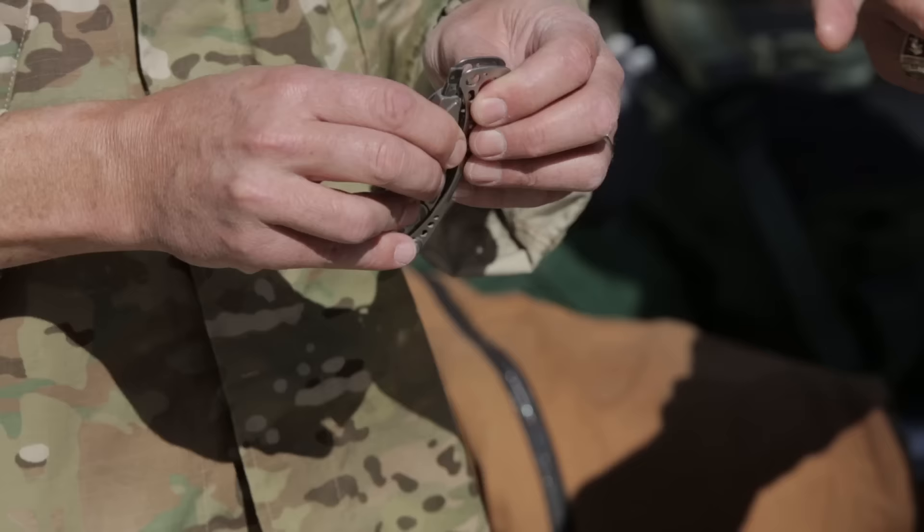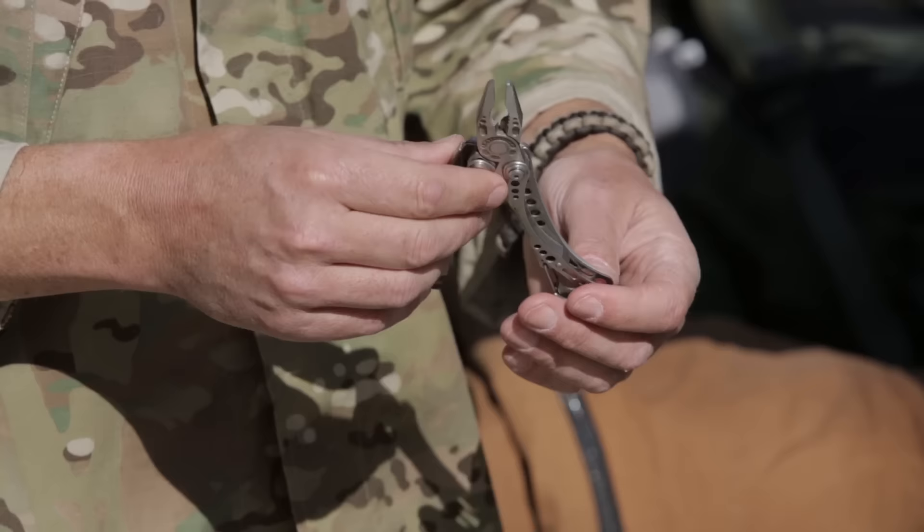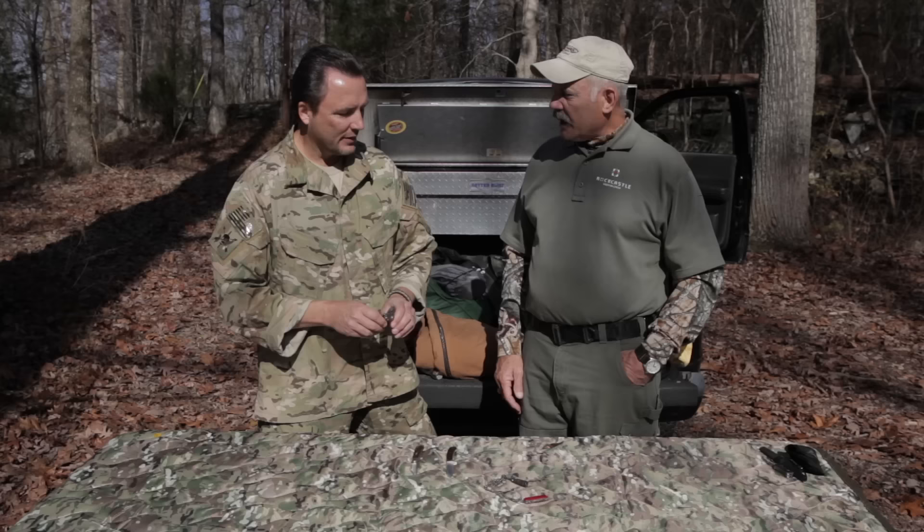This is the Skeletor. I love them, man. The main thing I use it for is the plier part, because it's lightweight, it'll clip onto my belt, and that's really all that I use. It has a couple other things on it — screwdrivers, reversible bits, things like that. Good choice, very lightweight.